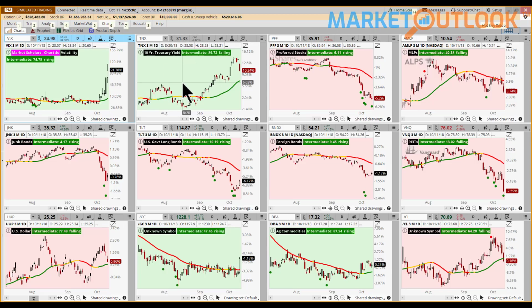You'll notice that the Treasury yield has been a big story here recently as well. Interest rates surging has been what a lot of market pundits have kind of blamed on the demise of the stock market here recently. Well, that can be self-correcting to a degree as well. And what I mean by that is when equity investors get very nervous about interest rates spiking because they fear that that will lead to smaller profits from the stocks that are running the businesses within the stock market. Well, sometimes the whole stock market can get skittish. And when the whole stock market gets skittish, oftentimes money starts flooding from the stock market to other asset classes. And one of the other asset classes where it goes to is U.S. government bonds.